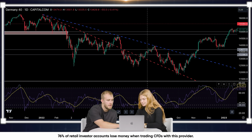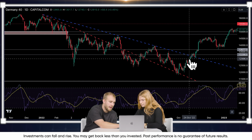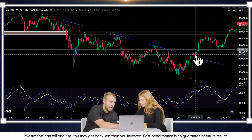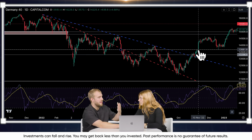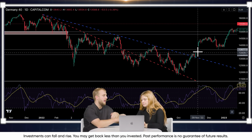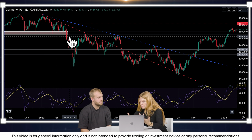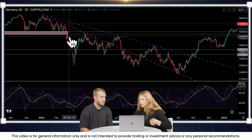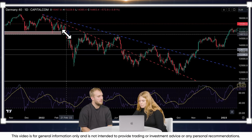Yeah, and I imagine you'd use the fundamentals in this case here, for example, it's broken out, you're testing it again, and then you also marry that with maybe there's also some bullish fundamentals that are going on in the background as well. Correct. And so it's helping. Correct. Yeah, so if we go to, for example, the energy crisis that we all know, well, we know now that happened, we didn't know back then, but this area has been support for so long, it's actually broken below.